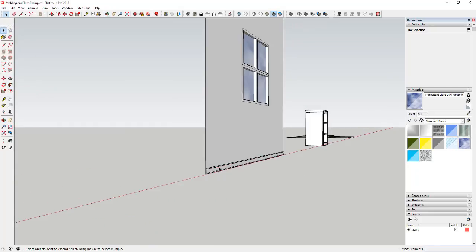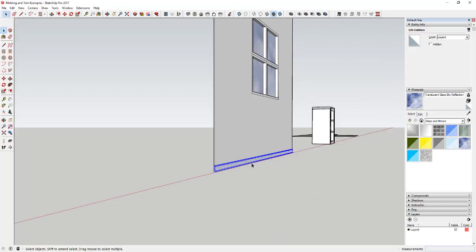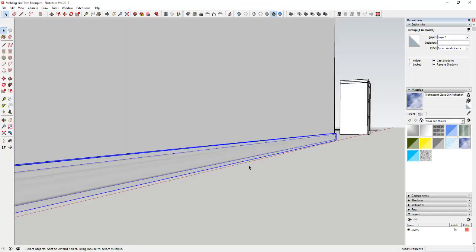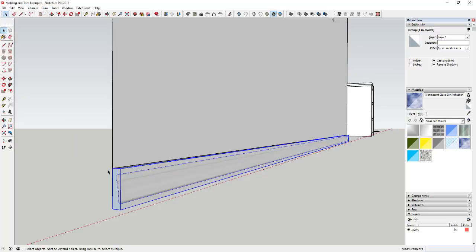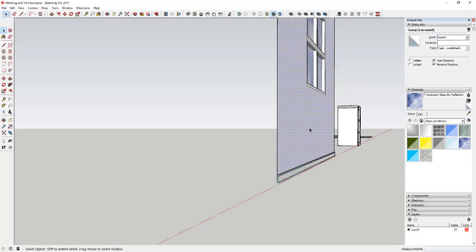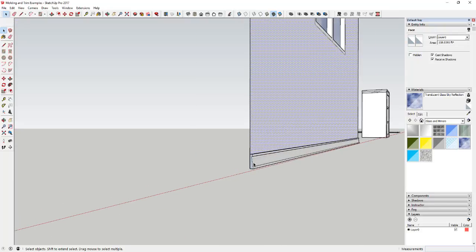And one thing I would recommend when you're doing this is trying to keep all these in groups. The reason for that is, otherwise, if I come in here now and try to move this around or whatever, my wall's going to move with it. It's going to mess everything up. But if I create that and then put it in a group like this, then I can move it around, I can turn it on and off, I can do a lot of different things with it. And that's something that you should try to do, is keep your model organized by groups. So don't just have a bunch of raw geometry in here, because that starts to really mess things up.